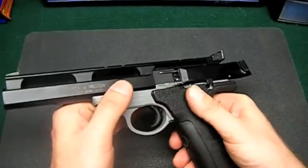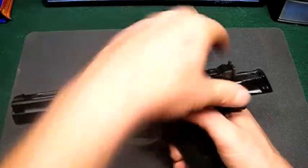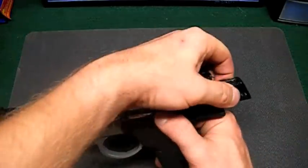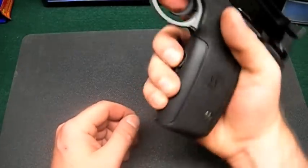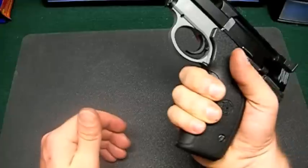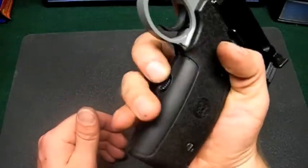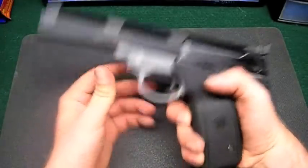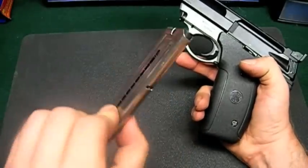Have a slide lock right here, which the slide is only up on the rear portion of the gun. Slide does lock back on the last shot, so you know when you're out, you've got to reload. The magazine release is ambidextrous, so even if you grip this gun really hard, it's kind of recessed back in there, so you're not going to accidentally actuate that magazine release. You can just pop your middle finger down there and they do fall free. Very easy to load. Very good magazines. These are awesome.